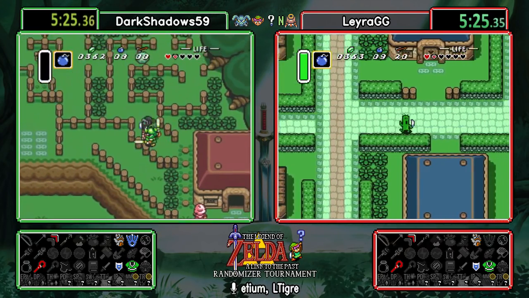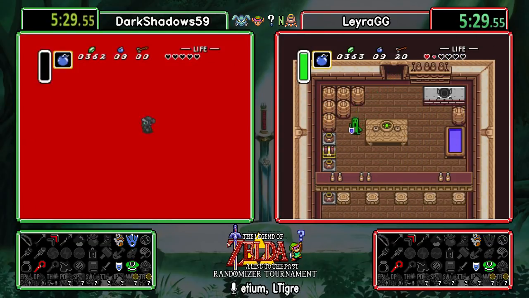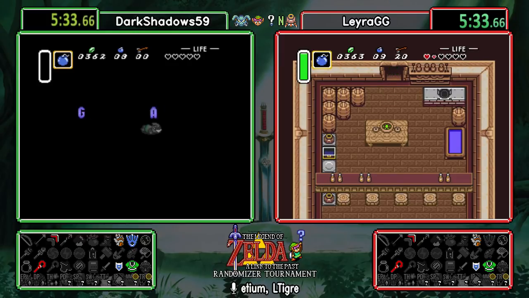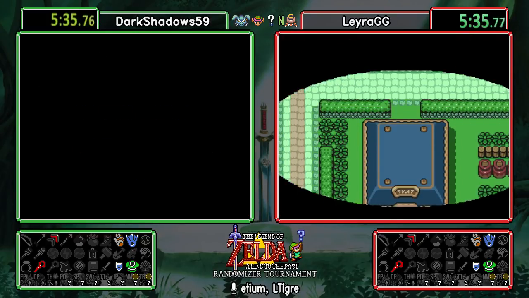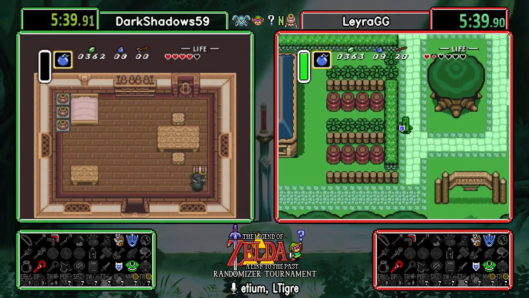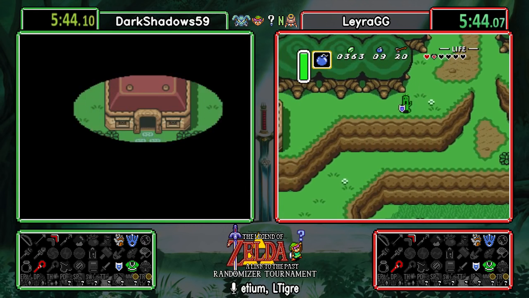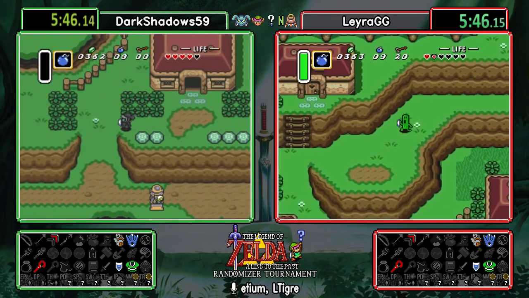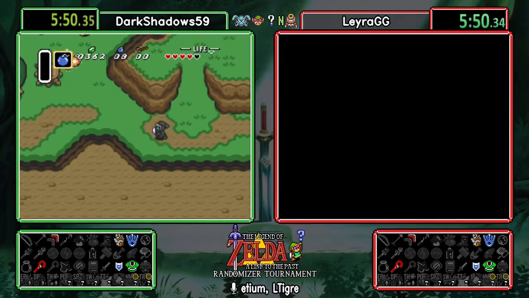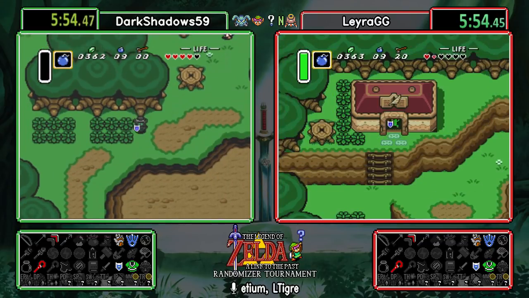Oh my god! And this is what I was alluding to earlier. Sometimes you just take deaths, but that was a weird one to have two green guards under the bush. That was unavoidable. That was extremely unfortunate. There was nothing Dark Shadows really could do about that. Didn't really have the items. Maybe Boomerang, but I think it would not have worked because of how close they were. That was intense.